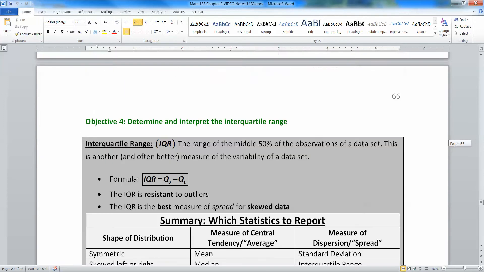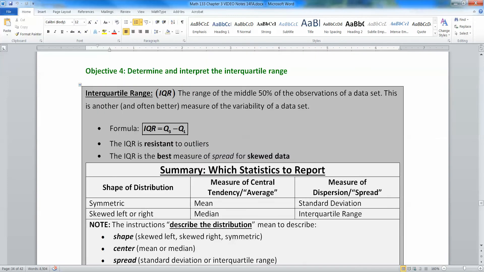And it's called the IQR, the interquartile range. It's a range just like the ranges, but it's not the range between the max and the min. It's the range between the quartiles, namely the first quartile and the third quartile, is the difference between Q3 and Q1. When you find this, you're finding the range of the middle 50% of the data set of observations.